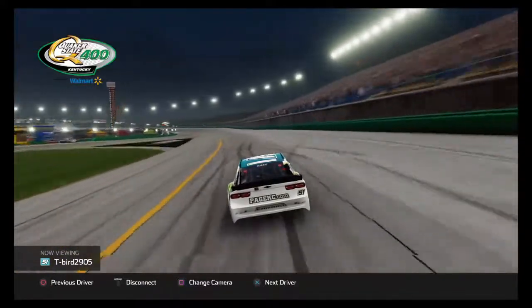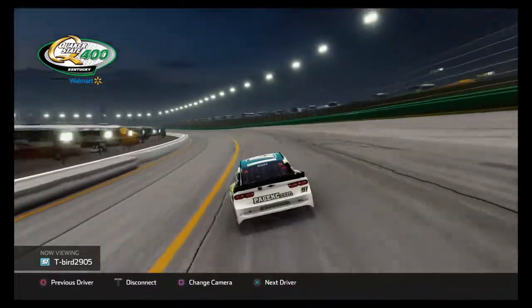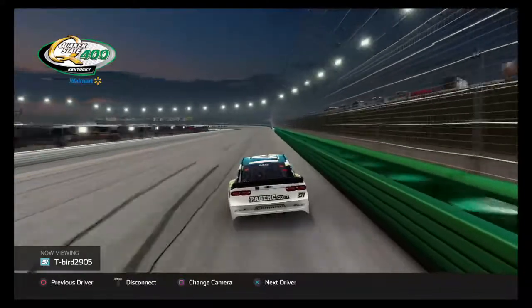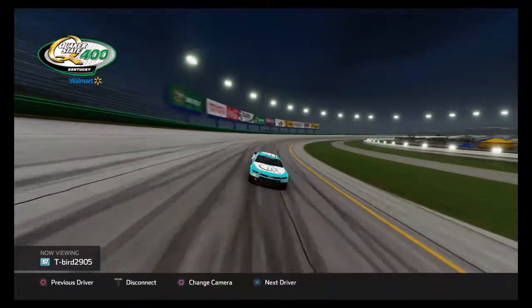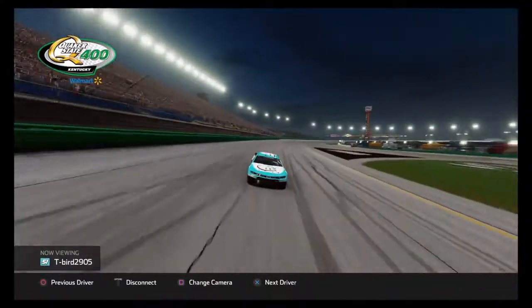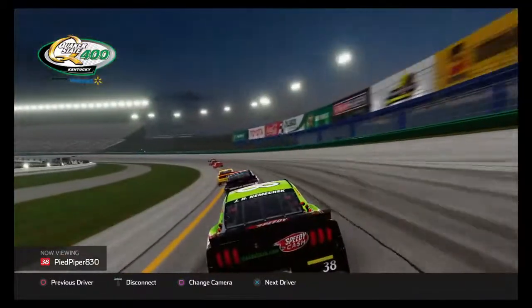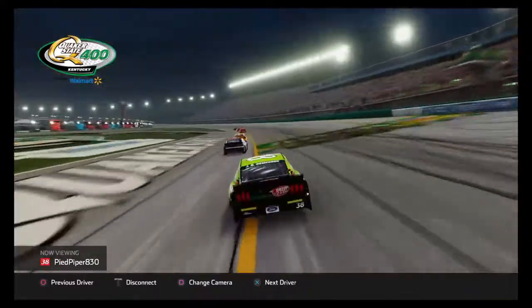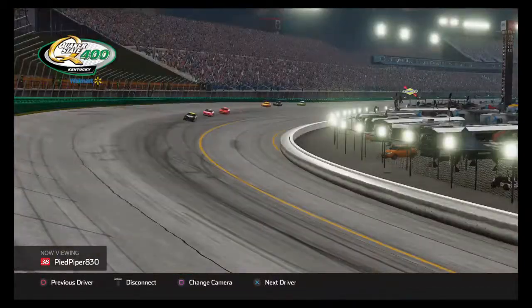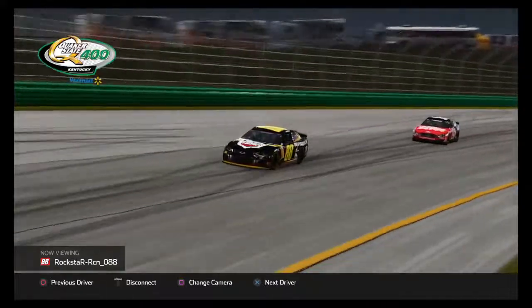The 51, unfortunately with that pit road mistake, is now all the way down, and I do believe P10. Let me actually find out on that. T-Bird, you are in P10, correct, or is it P11? P9. Who is behind you then? Copy. Okay, and I'm assuming Xander's in front of you in P8? Nathan, where is Xander then? Alright, we're going to try to find Xander real quick. Yeah, he is on pit road right now. There he goes, right there. Exiting. So I think he's trying out his own strategy right now.